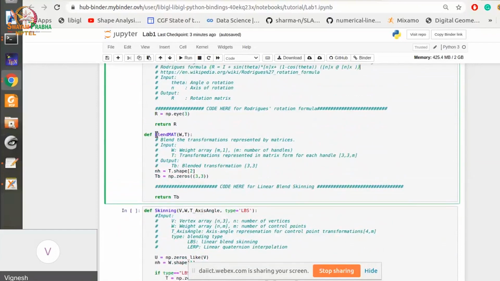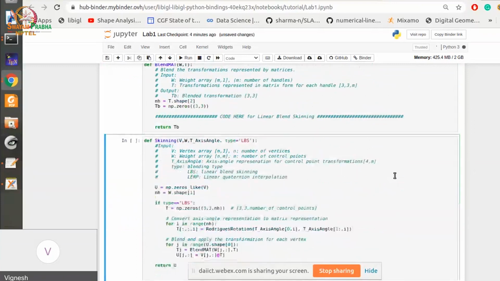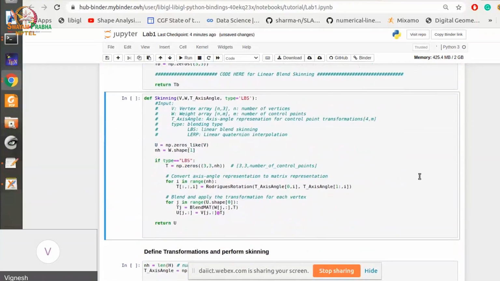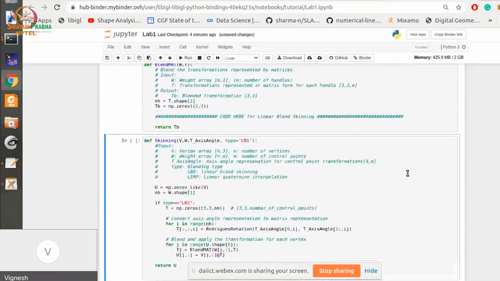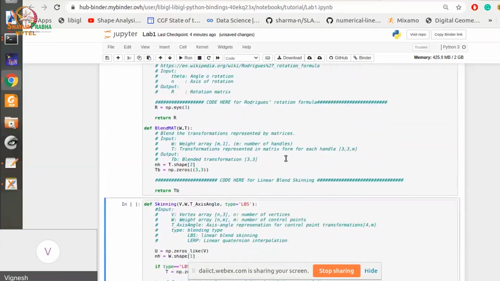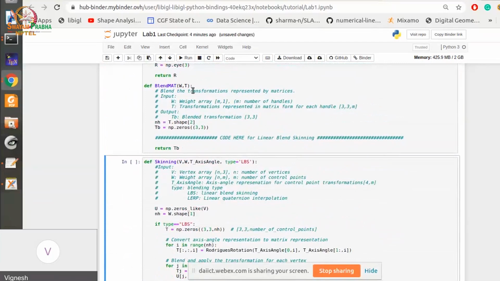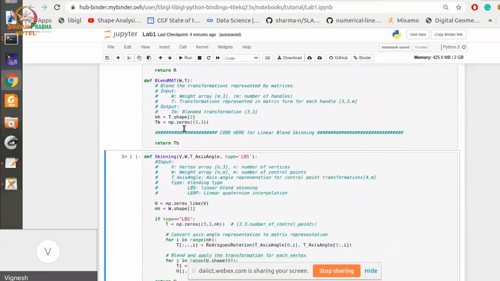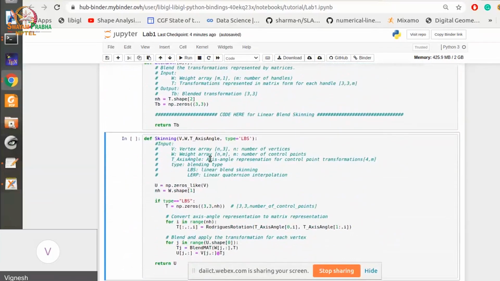Then this is the function blendMat, which is a function for linear blending of matrices, and this is what you're going to implement for your linear blend skinning. If you have completed these tasks, then you are going to use these two functions in the skinning function.